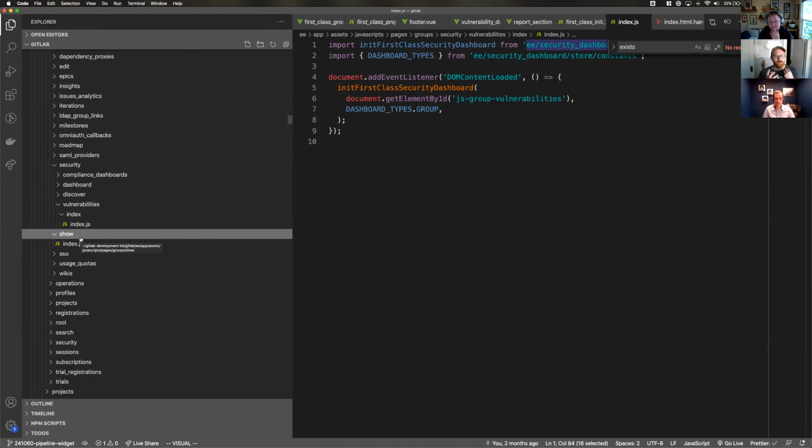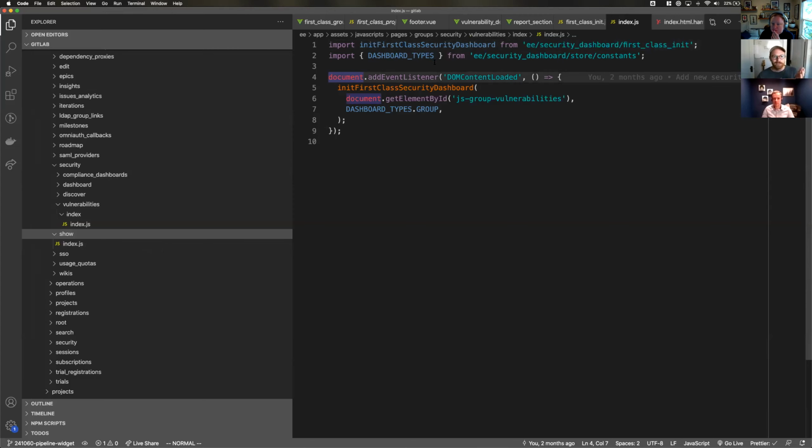If you know Ruby on Rails, you know that these are common endpoints. By doing a global search for this class name or this file name, we can see that this gets imported here, and adds an event listener here. And if you're trying to copy pieces of code in global search, this is as far as you're going to get, because this doesn't tell you where in the Rails application it gets served up. That's because in our Webpack configuration, we have it set up so that the end path here maps to the Ruby on Rails file that serves it up.